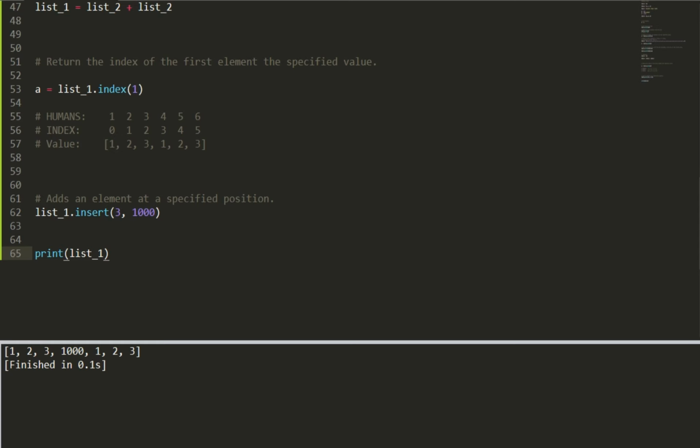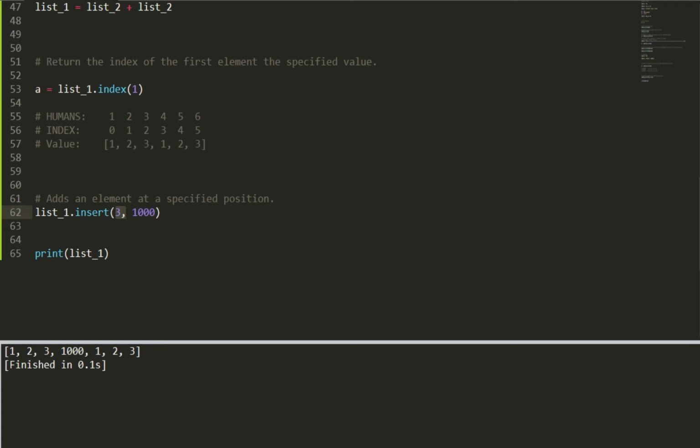Good. Okay, so this helps. I think this is what happens. Within list 1 with the insert method, up here this is the value, but in the insert method we're also adding something before the value, and that is the index number.